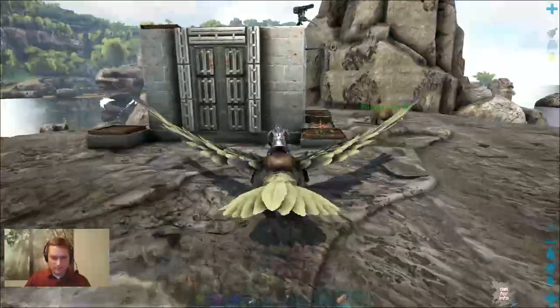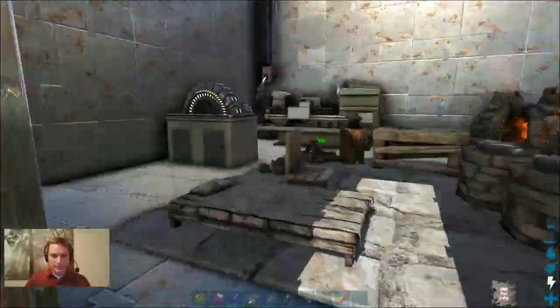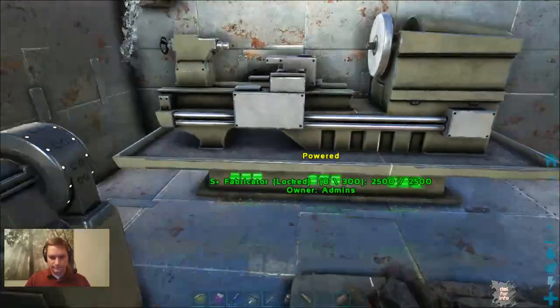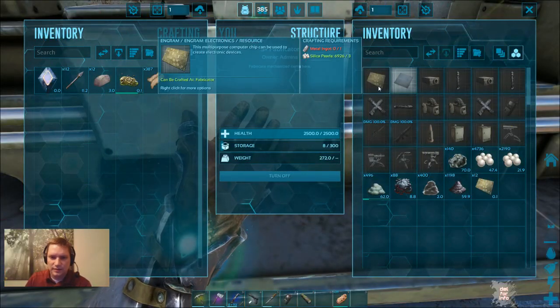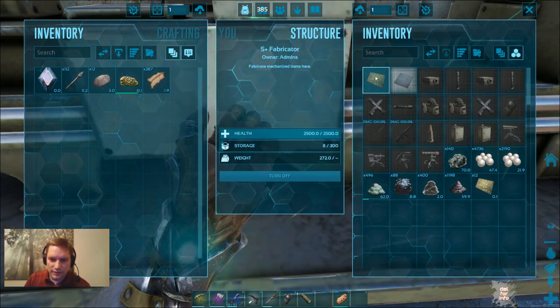Chainsaw. Probably have enough for a chainsaw. Oh, I got some electronics too. Although, I think I got lots of pearls. Do need to rearrange this at some point. How many do I need? 13.